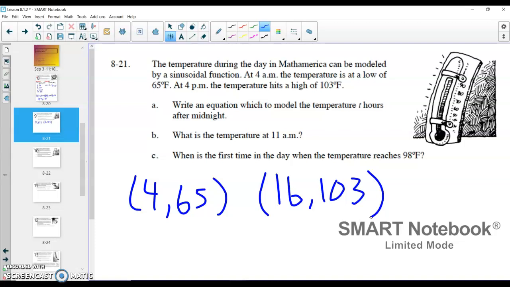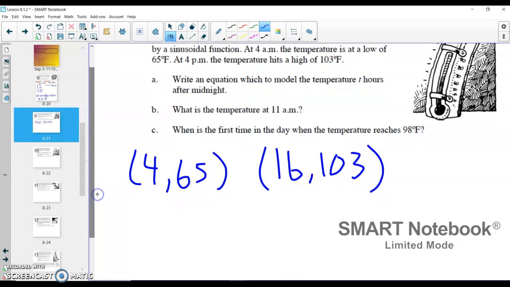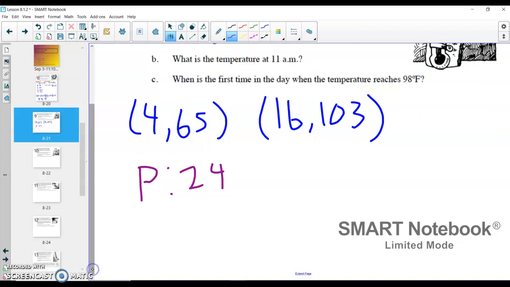And remember, not a whole lot is going to change with using sine other than the horizontal shift. The horizontal shift is really the only thing that's going to change, and we're going to use the middle point between the x values 4 and 16. We'll see that though. Let's start with the period of the function. The period is going to be, well, it takes 12 hours for the first one to happen. It's going to take an additional 12 hours to repeat. So in total, for the whole thing to happen, 24 hours, a full day to repeat.